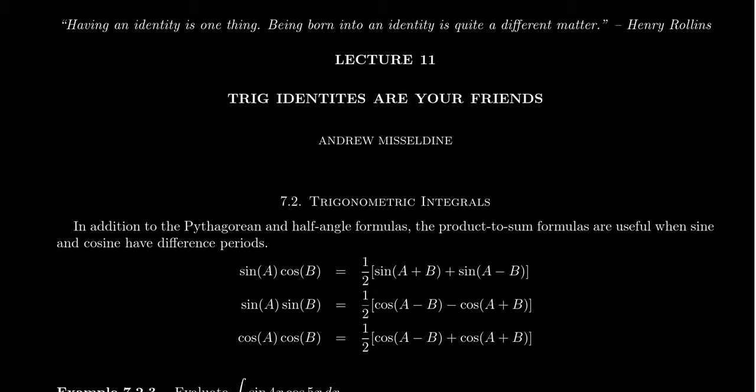In the last lecture, we saw lots of examples of calculated integrals of functions involving sine and cosine, and our technique of calculating those integrals was to employ appropriate trigonometric identities to help us better utilize the techniques of u-substitution and integration by parts. So what I wanted to do is do one more example of finding an integral using sine and cosine in this lecture, but one that involves some different trigonometric identities.